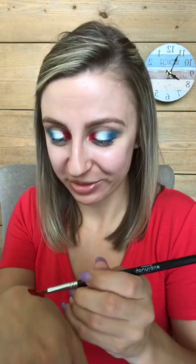Yeah, no, highlight, people say that all the time. Awesome, Olivia. Definitely let me know how you like it. This is Sizzling Liquid Lipstick, the red.